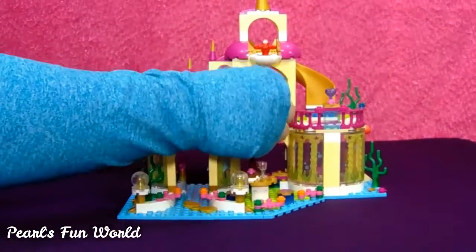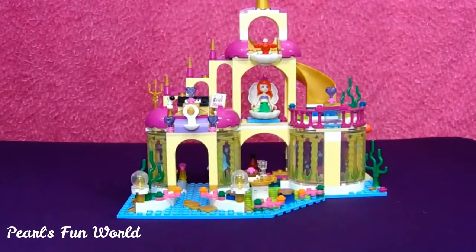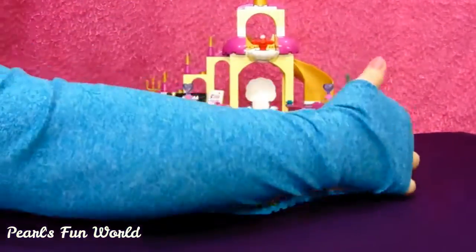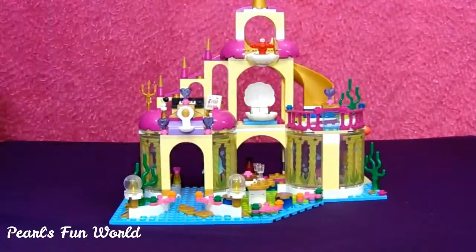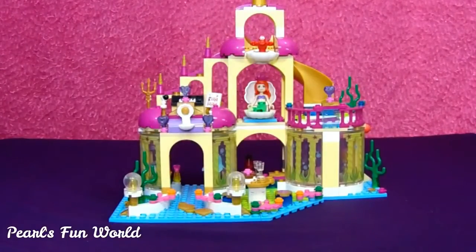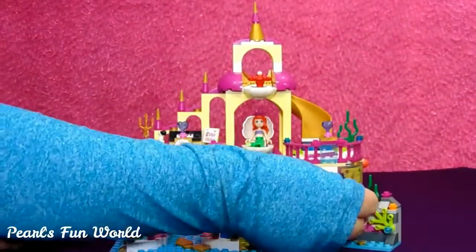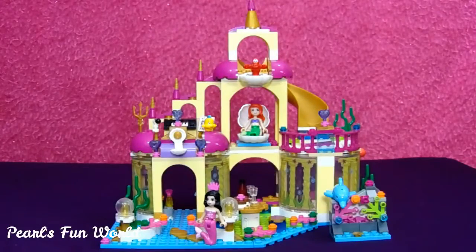And there is Ariel sitting in her little clamshell chair and Sebastian above her. I'm not sure where Flounder got to. Did you see where Flounder is? Is he still sleeping in Ariel's bed? And there is Ariel's grotto. It was very easy to assemble, so I didn't take a video of it. And there's Alanna in the front.